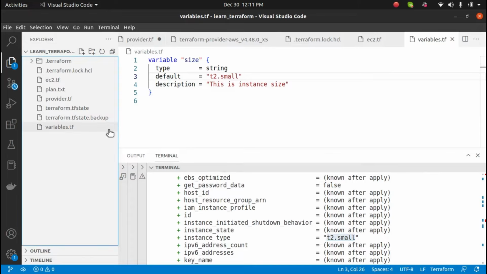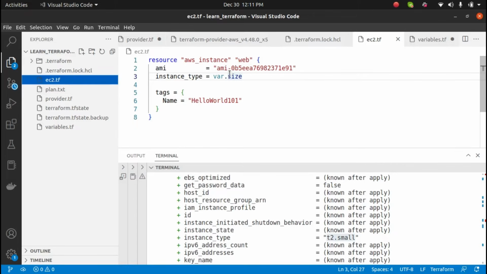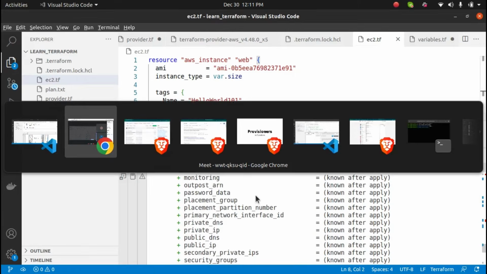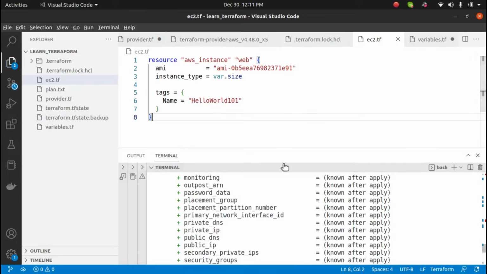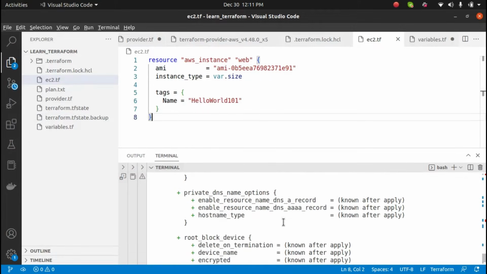The next thing you need to know is outputs. I'm going to create an output here to print out the public IP address of my instance. Let's say you want to do some configuration here, and you want to SSH into this instance. Rather than going to the console to get the IP address, you can directly print it out in your terminal.